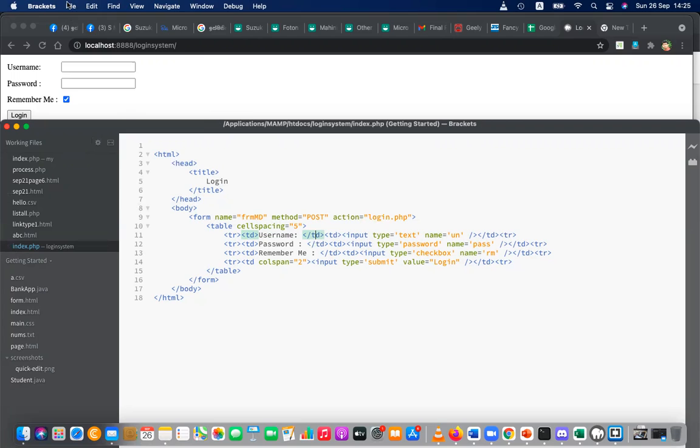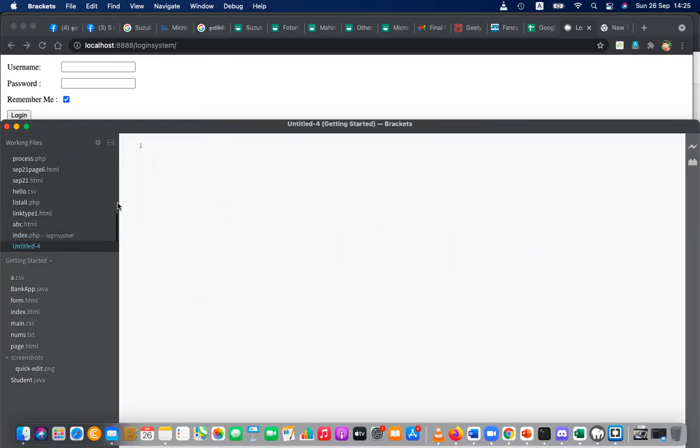Okay, I'm going to create a new PHP file, login.php. In this PHP file, I'm going to define a cookie for username and password.